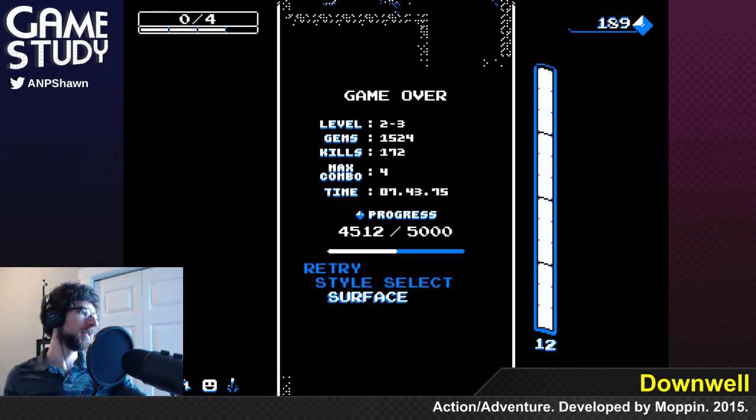Let's see. So, yeah, Downwell's a fun game. You should play it, and you should download it. What makes it a good game? The core gameplay element is fun. The act of jumping and shooting and killing things is a very fun thing to do. So that's where the game excels.